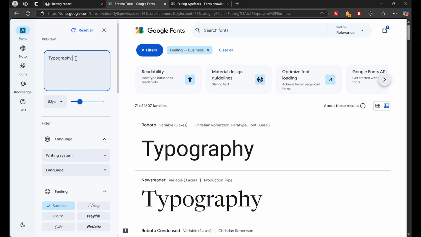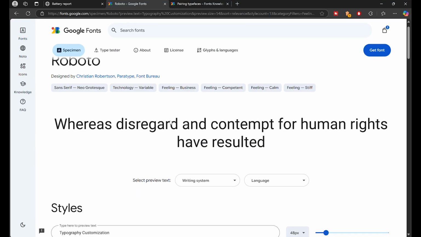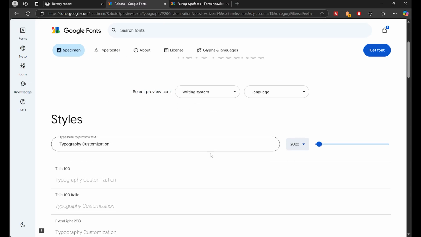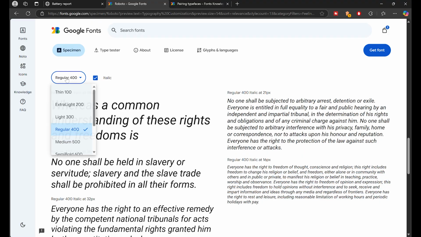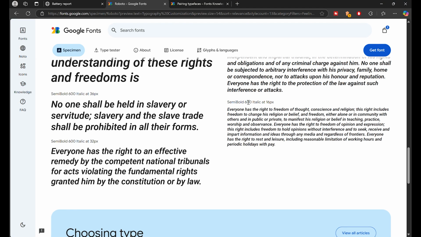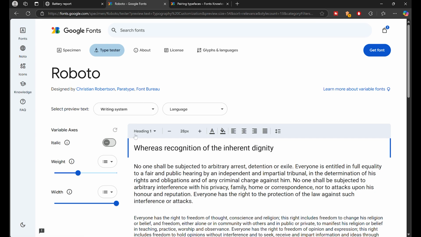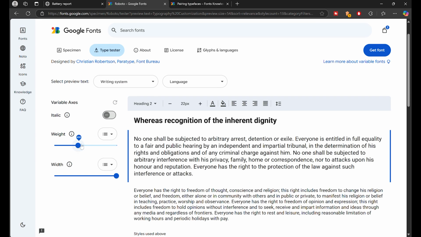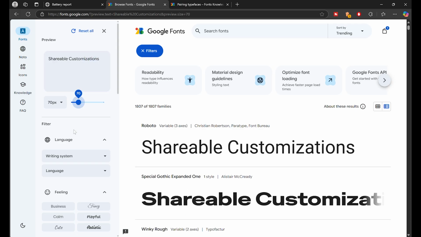to explore. Google Fonts lets you customize typography on the site before you even download or use it. You can preview fonts with your own text, adjust the size, and see the full range of font weights and styles available. This way you can see exactly how a font will look with your project's content. Many fonts come with different weights like light, regular, or bold, and even italic styles. So if you need a variety within a single font family for headings, body text, and captions, you can find that easily. And here is a feature that I think is really cool.